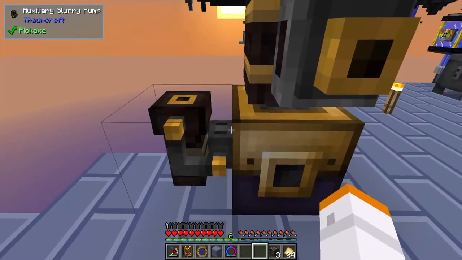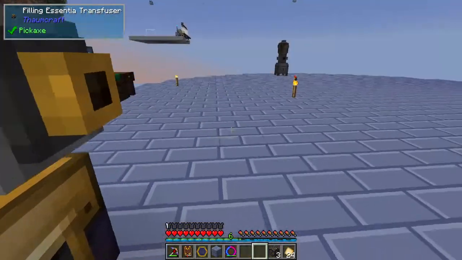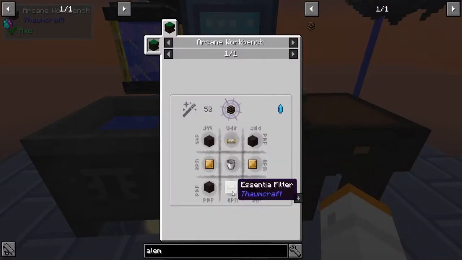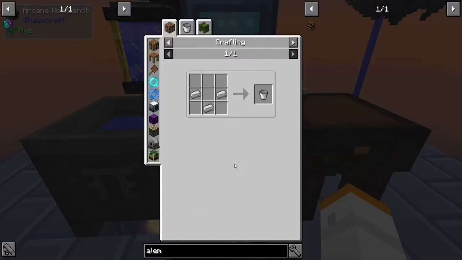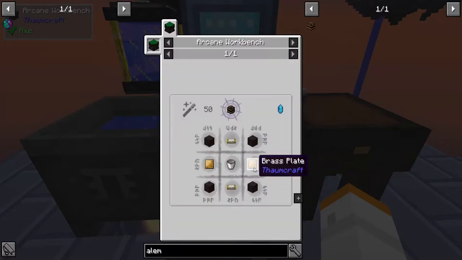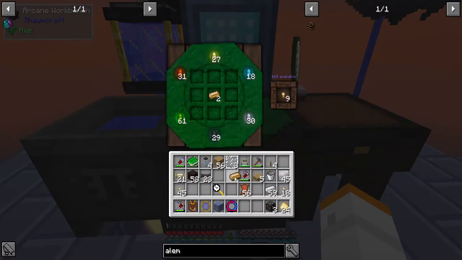Now that guy's gonna go on the back right here. And he's going to need his own alembic plus another one of these. So we need to make another alembic, which I think I can just craft. I need a bucket. I have iron, make a bucket. And then we needed what? We needed two more brass plates. Yeah, I'm gonna have to make some more brass.